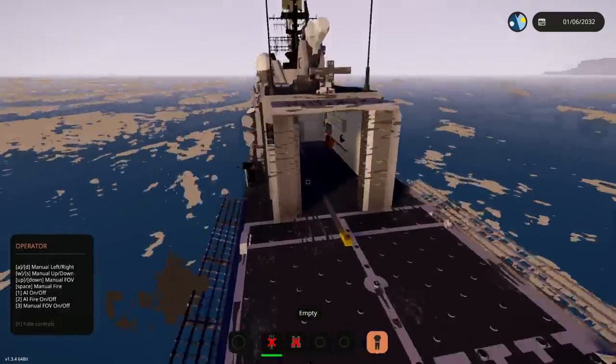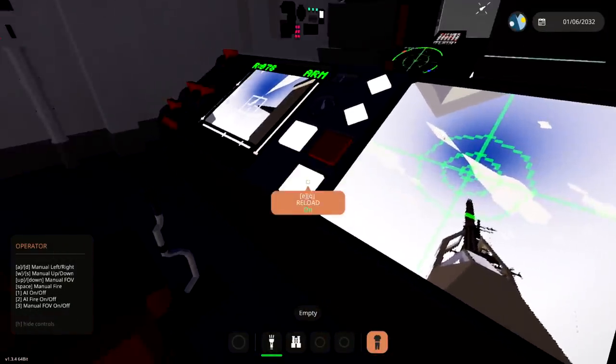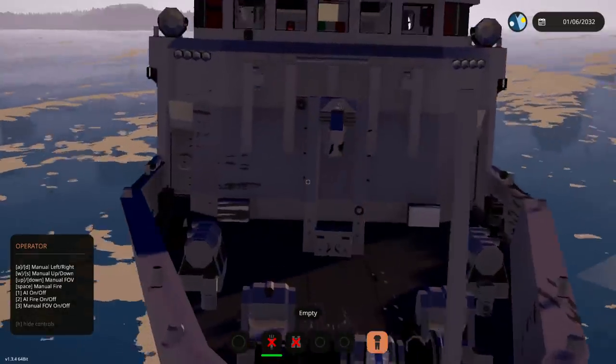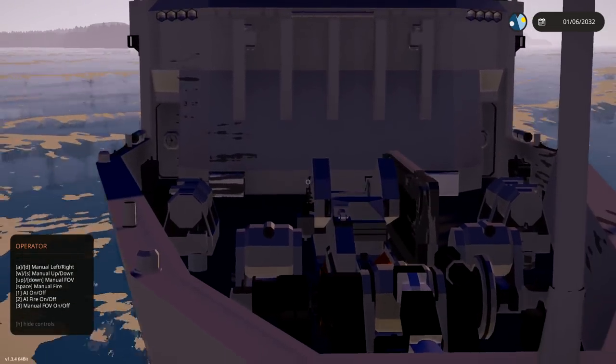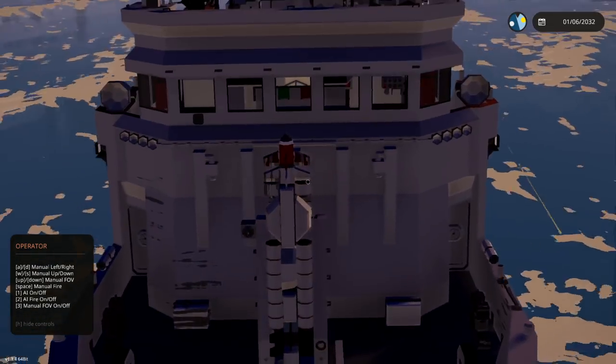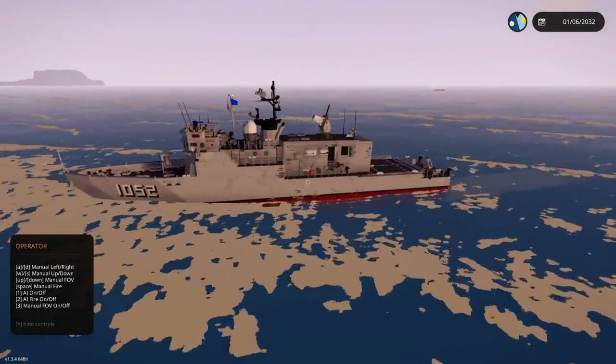Jesus, look at our... Oh my god, we are so damaged. Okay, reload. I want to show you guys this. Here we go. Look at the front. Watch the missile. It drags one out. It pulls it out. It is very broken, but that's fine. And then we need to shoot it in the right place.